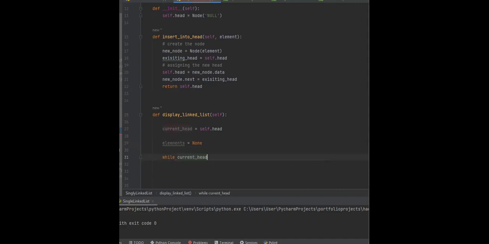Until the current head is true, we will do our loop.